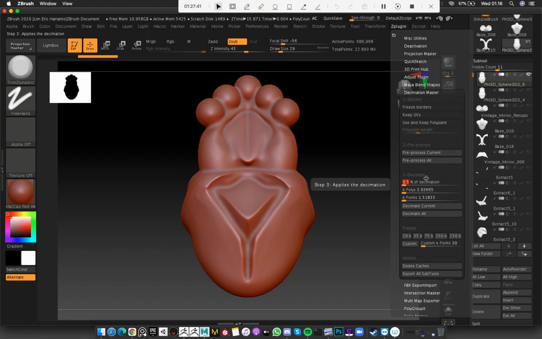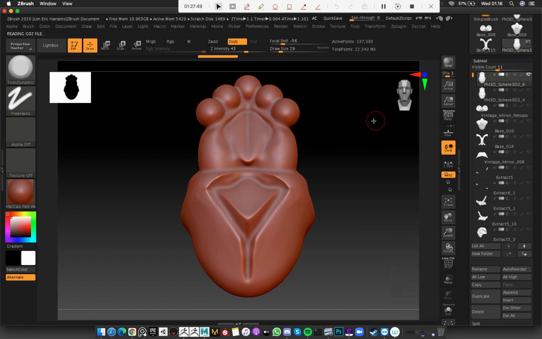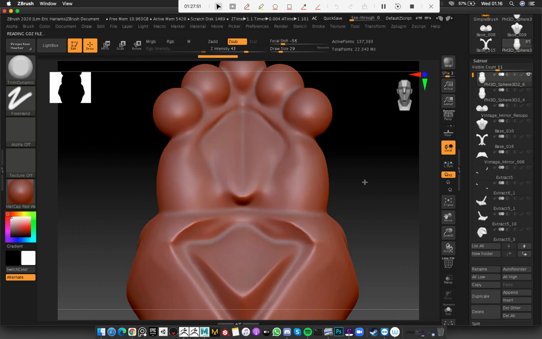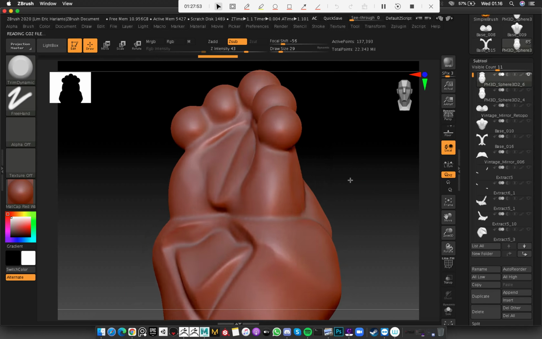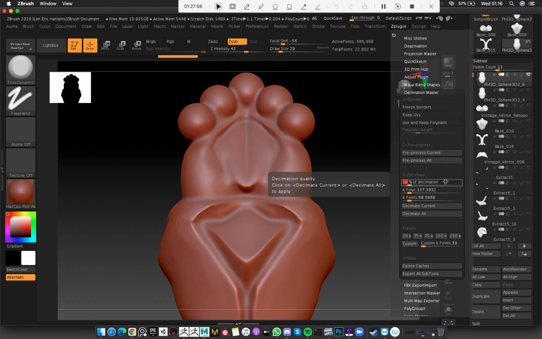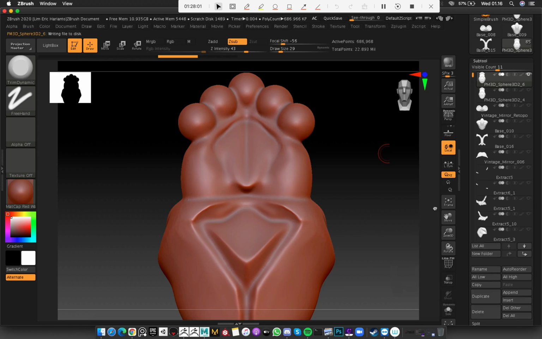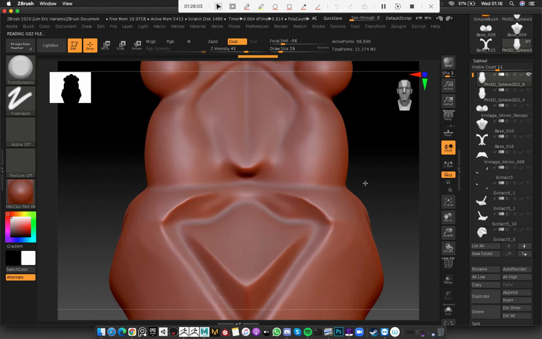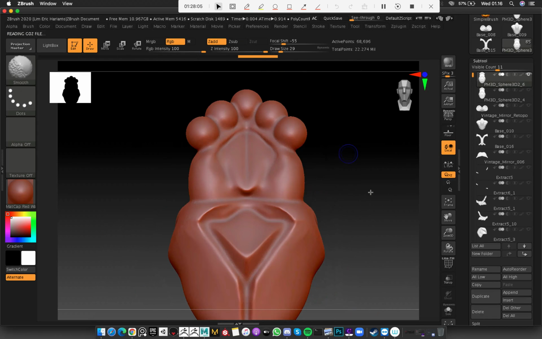Usually if it is not 20, it is 10%. So I'm gonna use 20 first. Yeah, it still maintains the shape and the smoothness. I think I can make it lower. Then let's go for 10. Yep, this is a lot better.